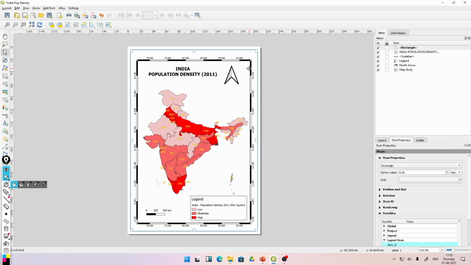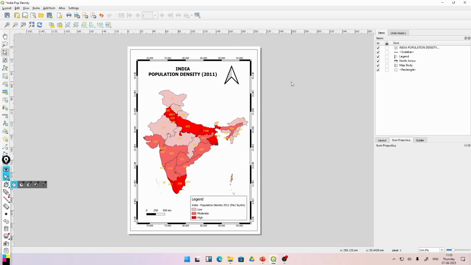See, this grid is also a kind of neat line. For the legend I have put a small frame, that is also a kind of neat line, and similarly you have a small rectangle that you have put up to separate this map from any content in your document. So that also acts as a neat line for you. Yeah, so we will export this map now. A few basic components for a map I have shown you.